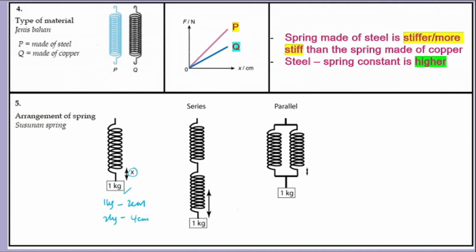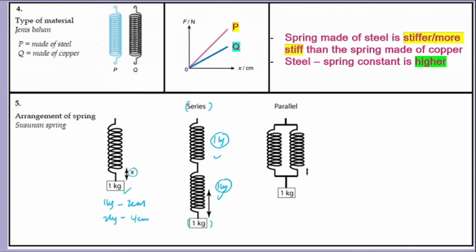So, but if the spring is arranged one after another, so atas and bawah, so this is called series arrangement. Series arrangement, if 1 kilo is attached at the end of the spring, means 1 kilo also will be experienced by both springs. Jadi kat atas is 1 kilogram, kat bawah is also 1 kilogram. Dia tak ada share-share punya. Dia kata, kita mesti adil lah sama. Kau 1 kilo, aku 1 kilo.